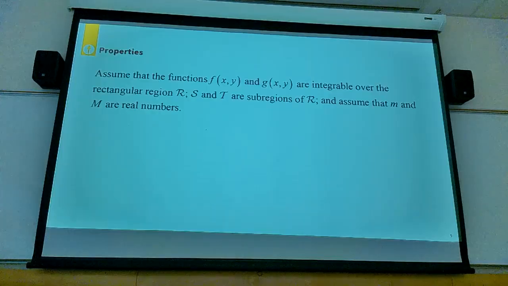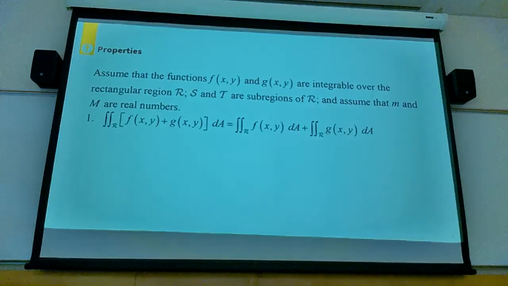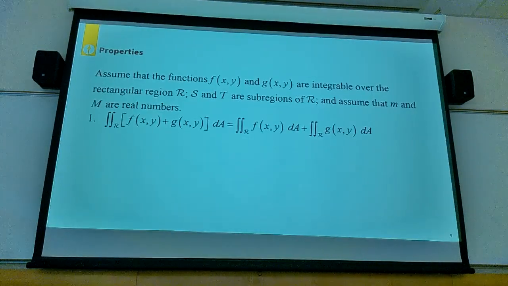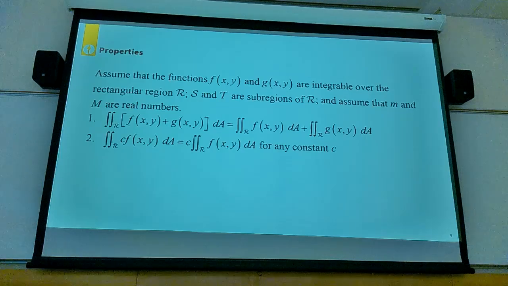Suppose that S and T are subregions of R, and assume that little m and big M are real numbers. Right. Integral of a sum is the sum of the integrals, so that's the same. Integral of the scalar multiple of the function is just the scalar multiple of the integral. Again, that's the same.